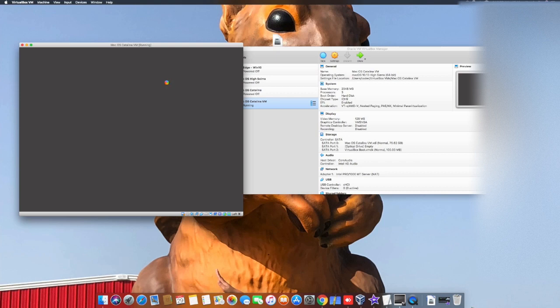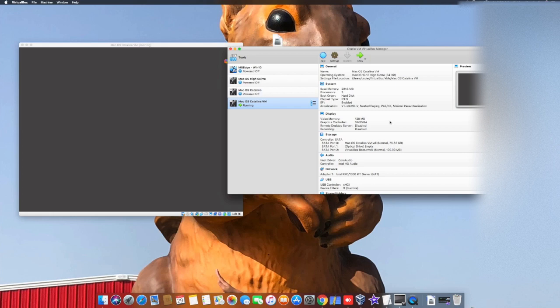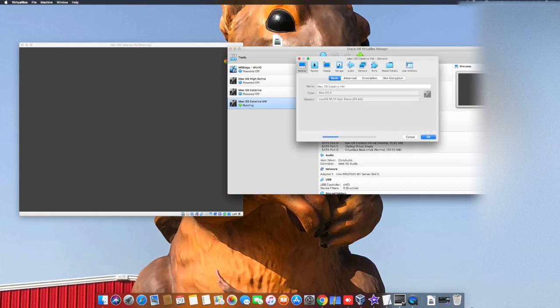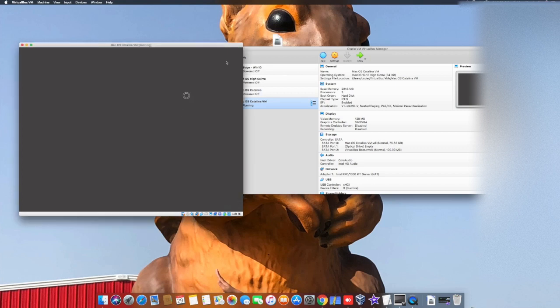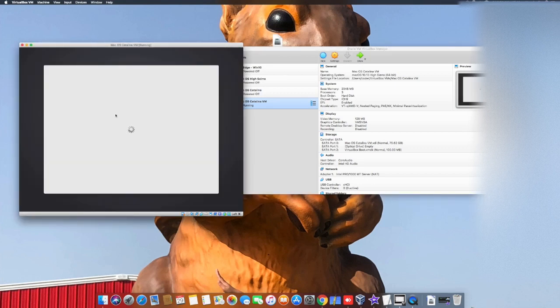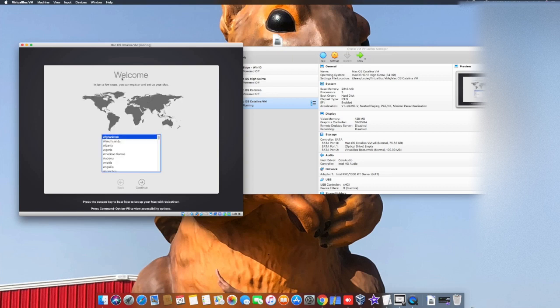Man, I need to upgrade the RAM on this thing. Okay, that's why. Hey, what did I tell you?